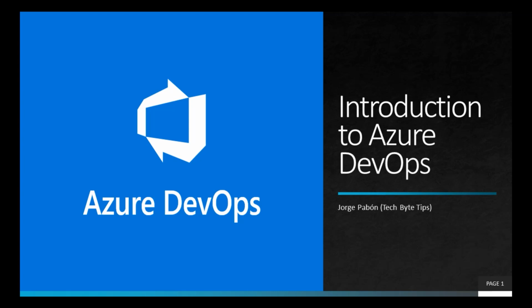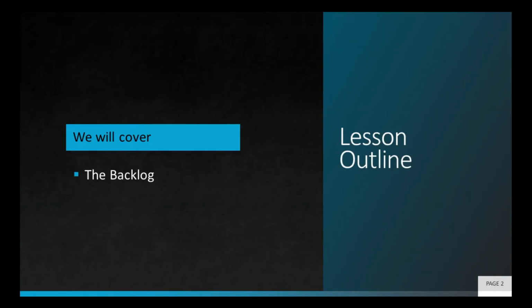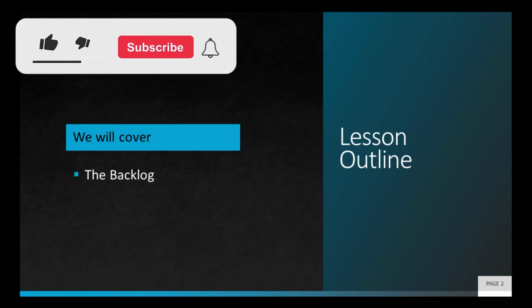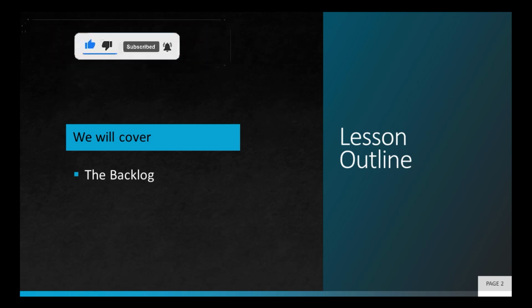On today's video, we're going to continue our series of Introduction to Azure DevOps, but we are going to be focusing on the backlog. The backlog is another of the sections that are inside the boards. So we're going to still be talking about the boards section of Azure DevOps, but we're going to cover specifically a very important part, which is how we manage our backlog, our planned work.